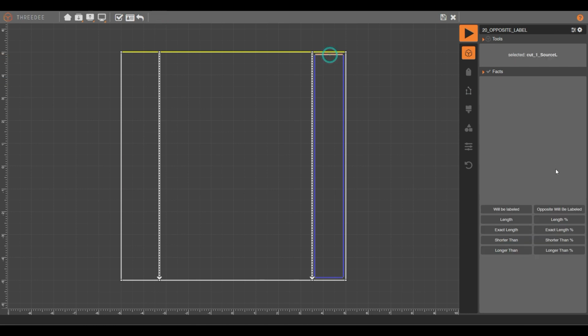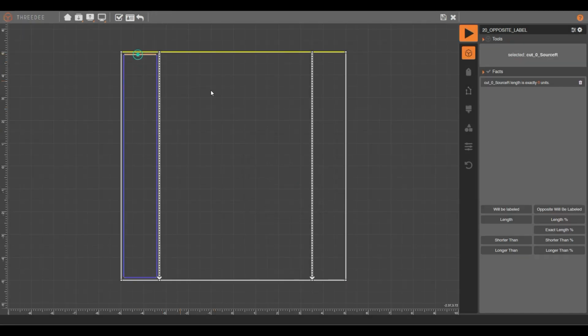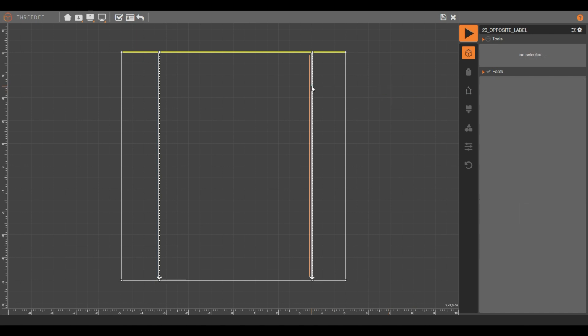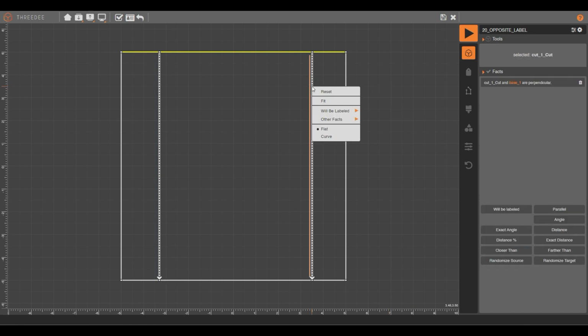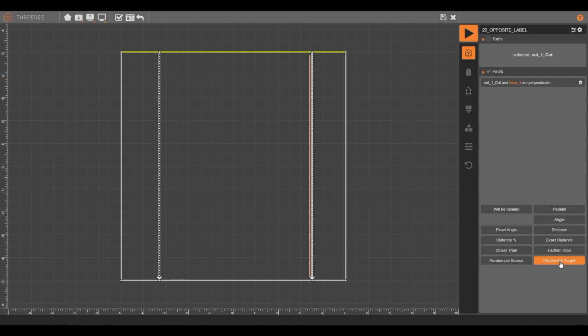This one also exact length as 0. Okay, and you have to set this cut randomized target, and in this other case also randomized target.